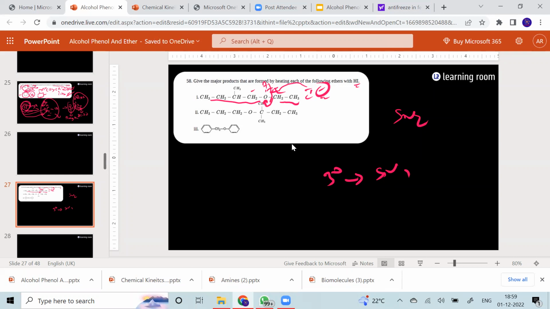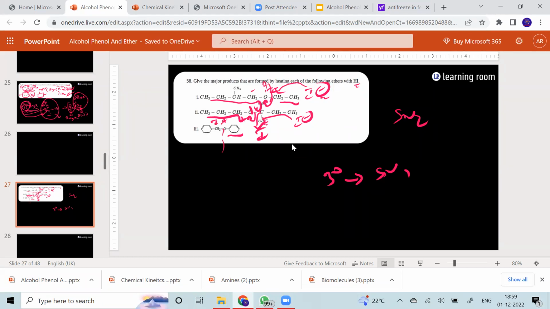Okay. Now for this one, you see this is tertiary, right? So definitely what is going to happen, this I minus is going to attack the more stable carbocation. That would be this O minus breaking like this, so that I'm going to form a carbocation here, and this will come and attack here. So here you'll get I, right? And this will get your OH till this entire part. Right. And last one, anyways, this is very simple. Whenever we have this, this is going to get an H and this is going to get an I, because phenol should be formed for sure. Okay, that we know. Right.